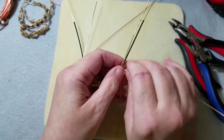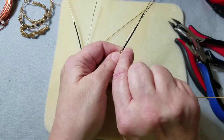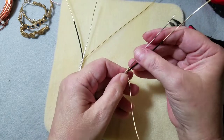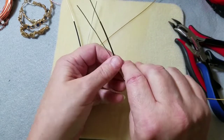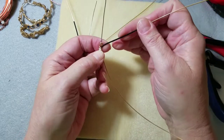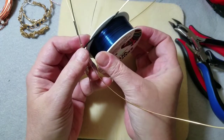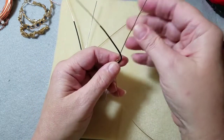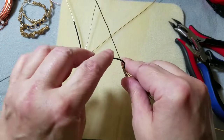I want to get it as small as I can get it. And this gold wire, this gold plated wire, is a little harder actually to work with than copper. And I don't know why. But we're just going to go with it. All right, so I think that that's small enough. And now the black wire, you could do this in a sapphire blue. Would that not look cool? But I just wanted to try a classic look with silver, gold, and black.